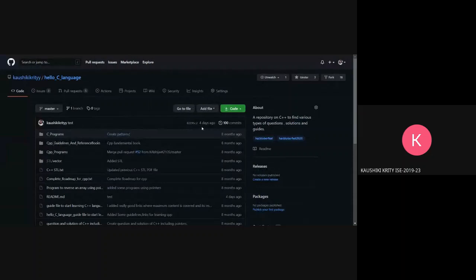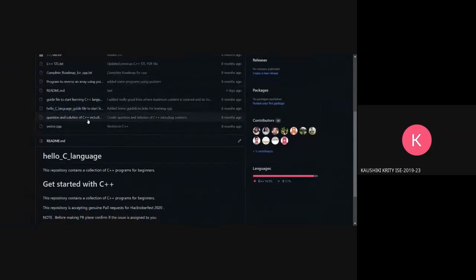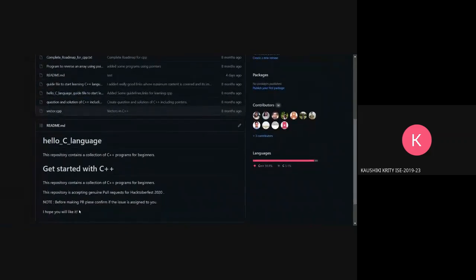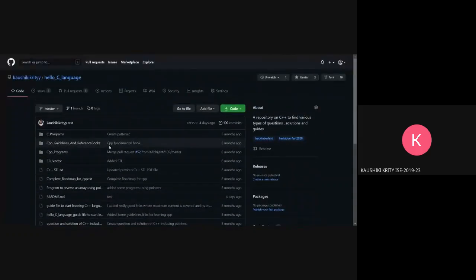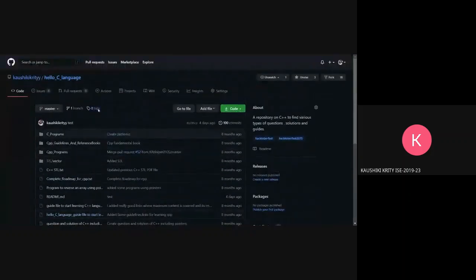So this is my own repository which I made for practice. There's a readme file in which you can add your description about your repository, and then you can add your code by just the same steps: git clone, git status, git add, git push. That's how easy it is. So this is how I've been learning this GitHub stuff.